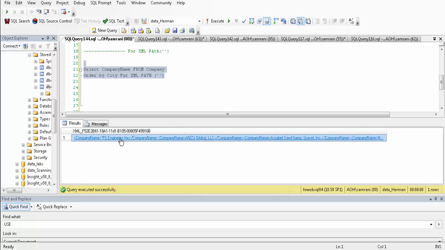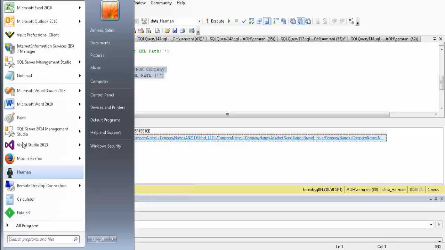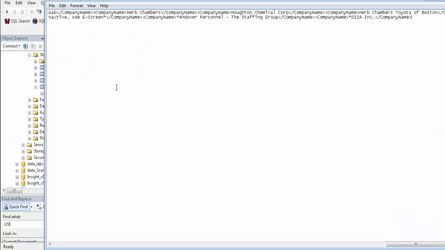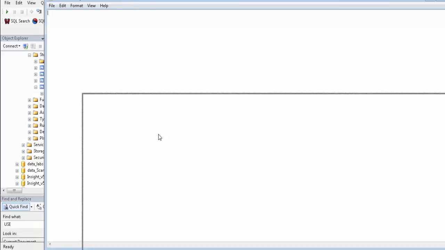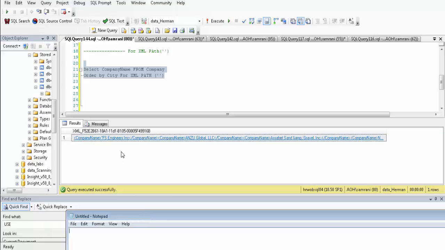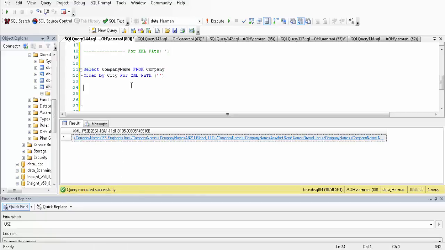So this is company 1, this is company 2. I can copy this into a notepad just to show you. Probably not the best way here, but as you can see, it takes the first company name, first company, second company, third company. So what is this?